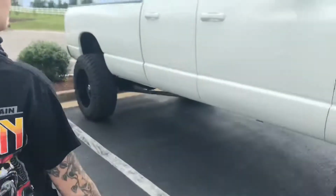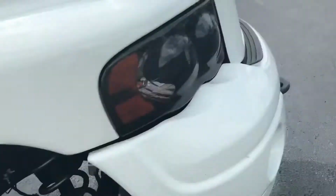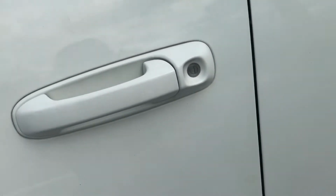And I just wanted to show you guys one more time how handy these amp steps are. Oh yeah, we look like robbers whenever we go inside the place. Oh hell, it's locked. I'm gonna have to come around. How about I show you guys it helping me get in? Let me go over here real quick. They help me too. I'm a short shit. I didn't bring the key fob with me, so hers is locked. There we go. Oh my God, fails on fails. Come on, Marcus, get your head in the game.